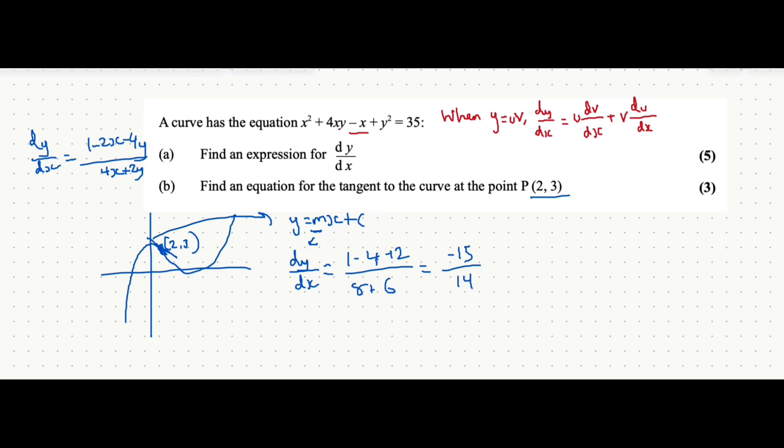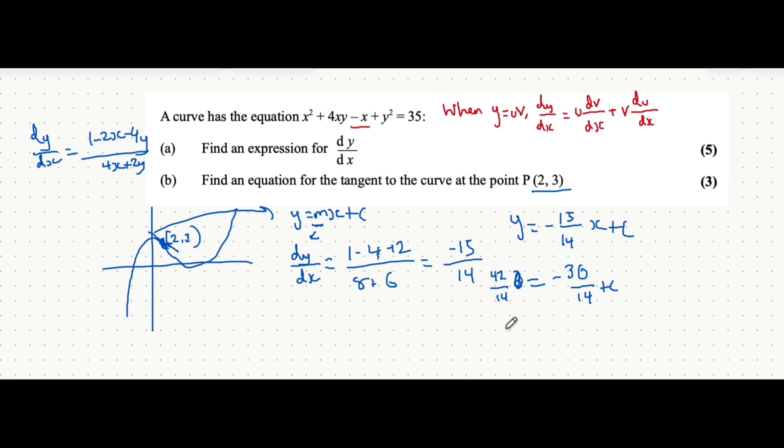Now we need to somehow find the c value. Well now that we've found the gradient let's put it into the equation. So minus 15 over 14x all plus c. And then to find the value of c, again replace x with 2 and y with 3. So we get 3 is equal to minus 15 times 2 is minus 30 over 14 plus c. Since we're dealing with everything in exact form like throughout the whole question, let's continue with that. So when you're doing 3 plus 30 over 14, I think it's best if you replace 3 with 42 over 14. Where I came up with this random fraction is so that the denominators on both sides match. And we know that 42 divided by 14 is just 3. If we now add 30 over 14 to both sides this becomes 72 over 14 equals c.